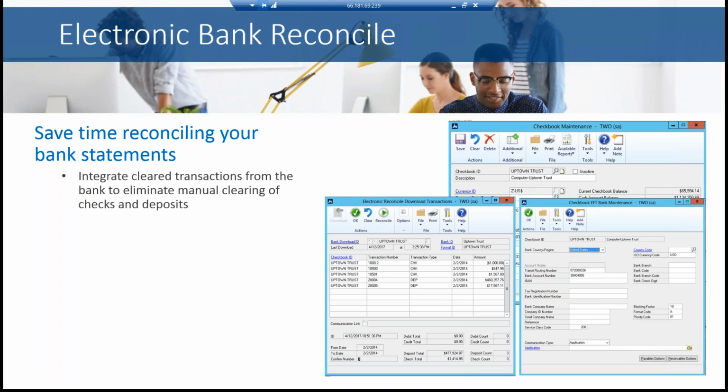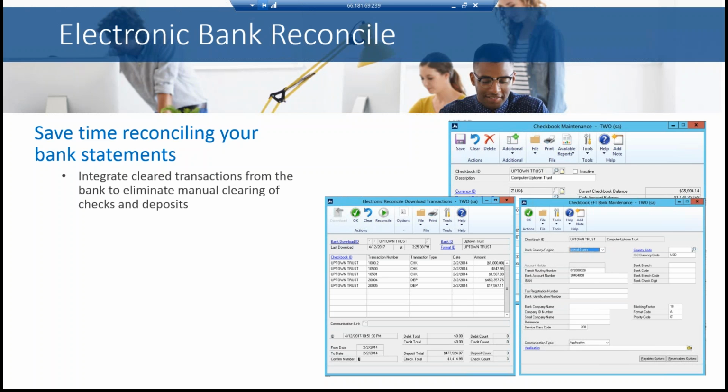Just to give you some sense, the other e-banking modules that are available are the EFT for Payables module, which allows you to pay your vendors electronically. In the United States, that's starting to catch on. Elsewhere, like in Europe, it's almost the way they all do it. But it can be a real time saver in regards to paying your vendors.